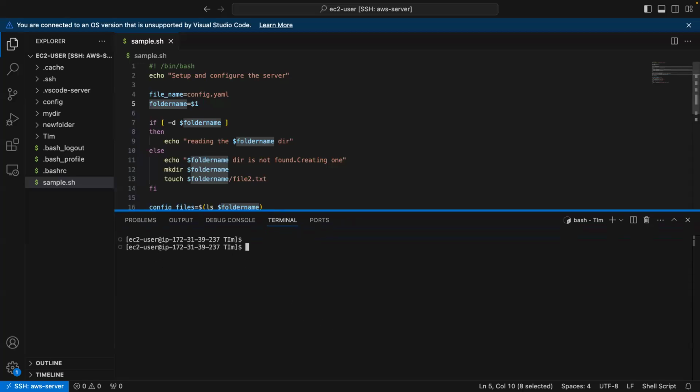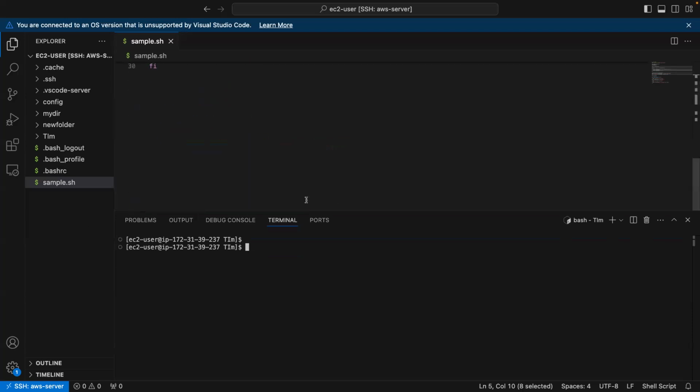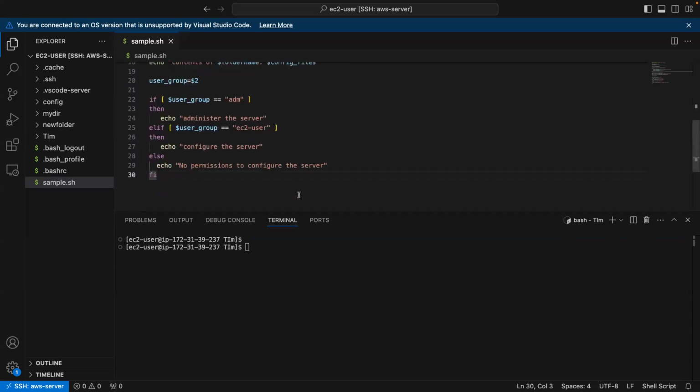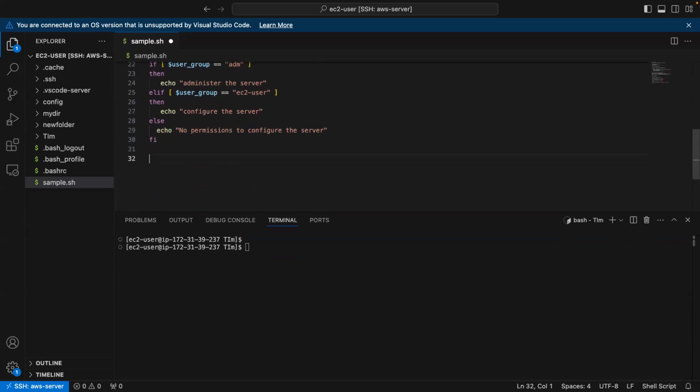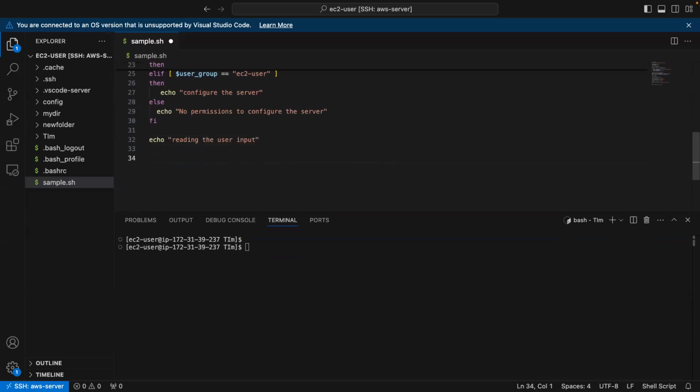And let's say you want to pass something during runtime, and you want the script to wait for the input. You could do that using a read block, like reading the user input, right? That's just printing, and then read. The read command will help to take the user input.